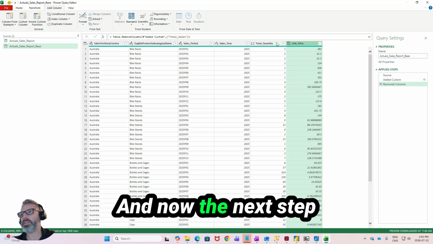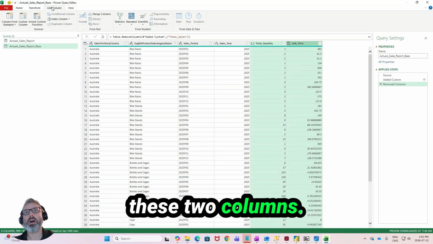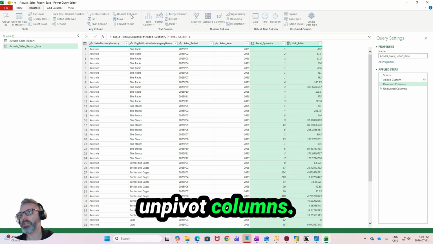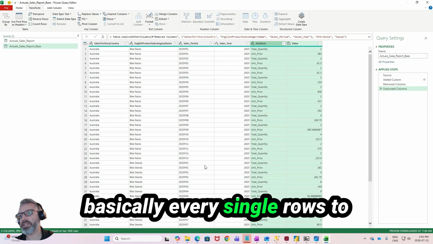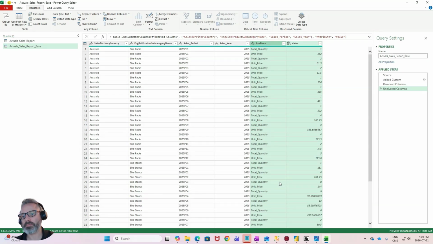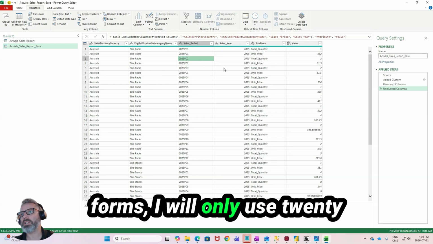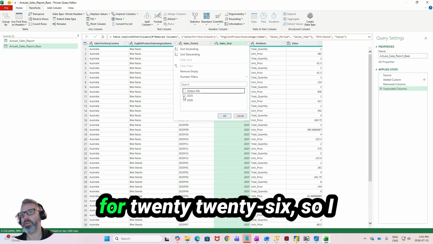Now the next step will be to unpivot these two columns. So I'm going to use unpivot columns. Now I've basically duplicated every single row to have unit price and quantities. To generate my input forms, I will only use 2025 since it's my base case for 2026.